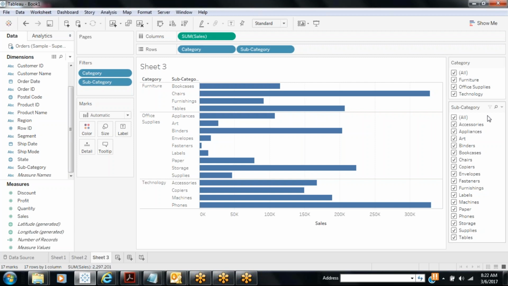If it is all values, it doesn't care, because it only reduces one level. It will just go and check for this category what the sum of sales is. Now in the cascading filter, it will check for this category and its relevant subcategories, and only their sales will be displayed here. So it has to assign for this furniture the subcategory sales, and for this category, all the relevant subcategories should have their sales displayed. So your IO contention is a little high and your performance is a little impacted. And that is for only 2 pages.